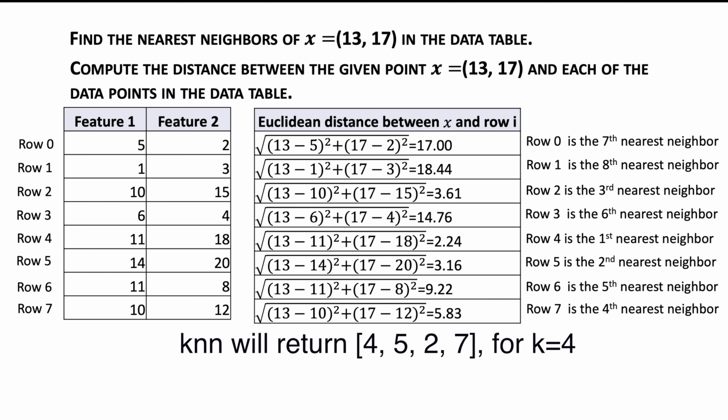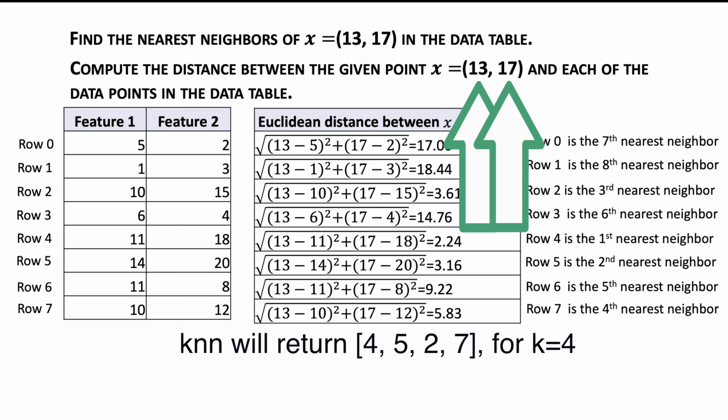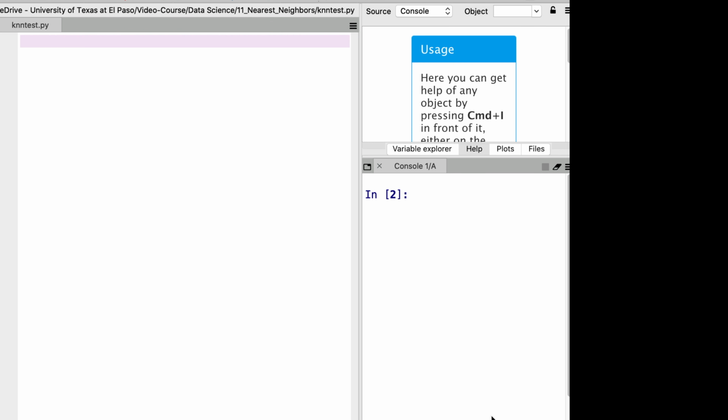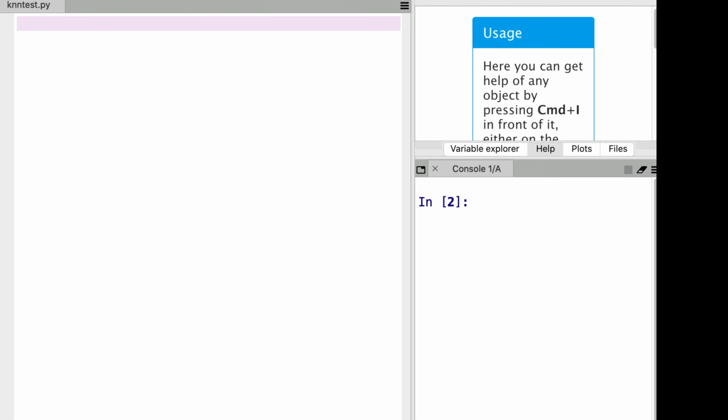The indices are ordered based on the ascending order of the distance between the row and the given point 13, 17. We have used this example of two-dimensional data because it is easy to visualize two-dimensional space. In reality, the data can have any number of dimensions. To use Euclidean distance to compute k-nearest neighbors, the given vector x must have the same number of dimensions as the data. Let us discuss a Python implementation for computing KNN from scratch.